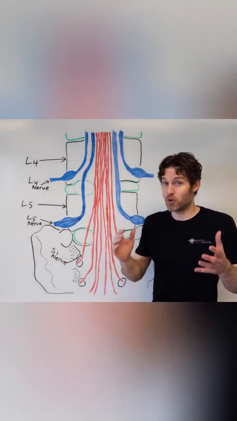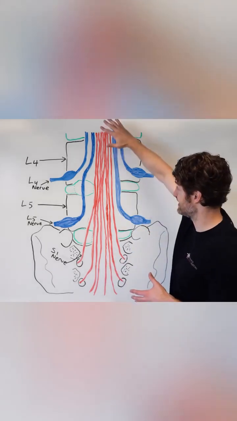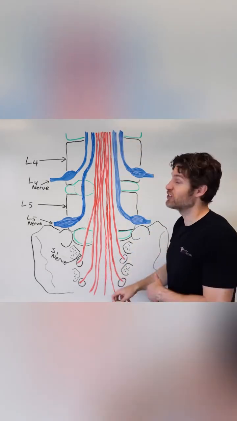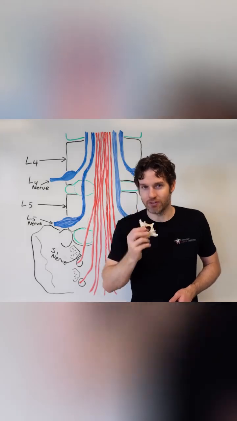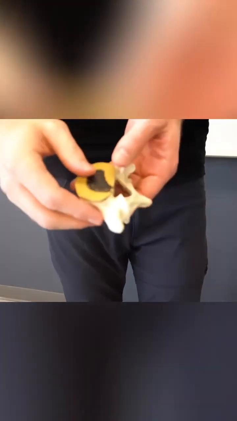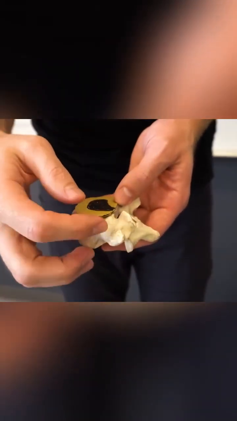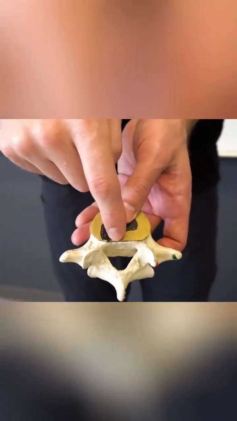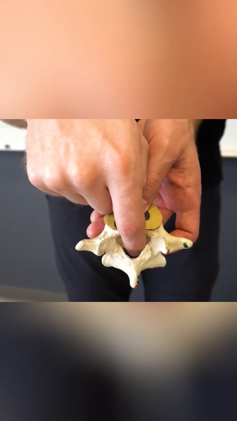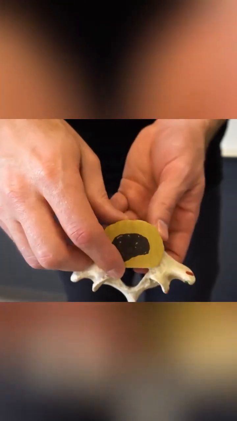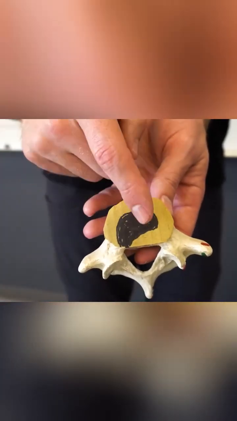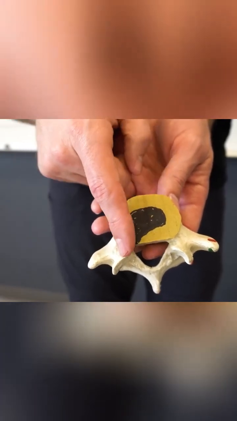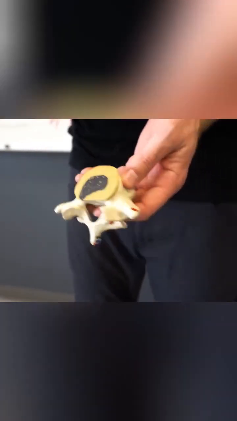I did mention this is a posterior view, so in order for us to see these nerve roots, you'd have to do some cutting. So we have a L5 vertebra to show you here. And so in order to see those nerve roots, we would have had to cut here as well as here and pull that segment of the bone off so you could see those nerve roots running through that vertebral or that spinal canal. We've even got a little makeshift cardboard disc where we've got a poor little nucleus pulposus herniating out, and we'll talk about that in just a minute.